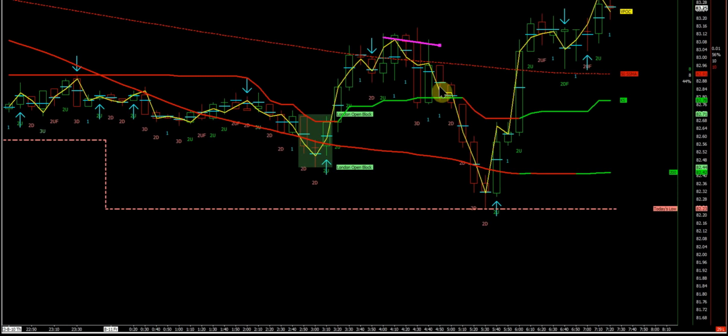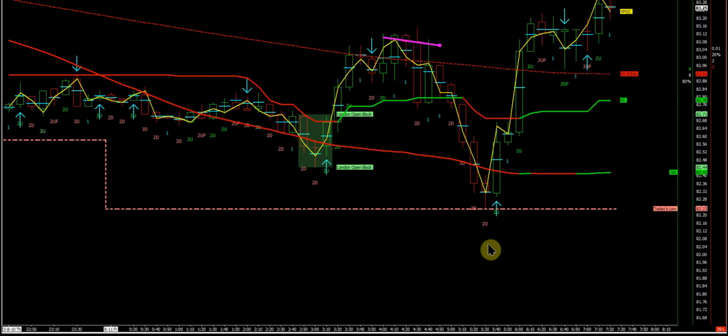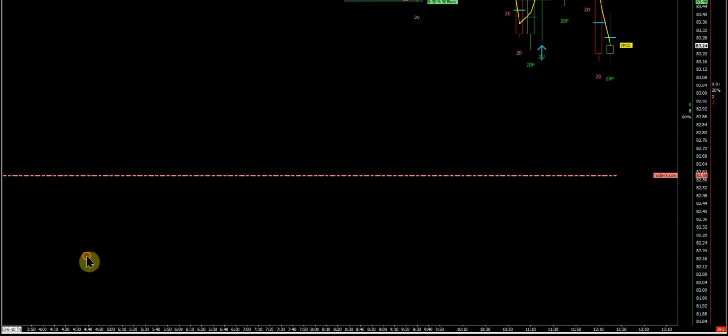You get these nice long candles here, and then everything comes to a screeching halt right at 82.23.25. I believe that was a level from Friday. I have to go look it up, but I believe that's a level I had on my chart. So here we go. So you're going up. There's a nice buy trade. You're looking at 5:30. Not a traditional move time. What happened at Thursday at 5:30?